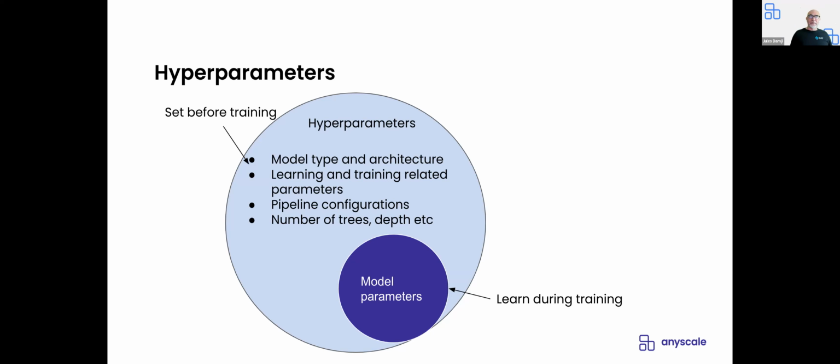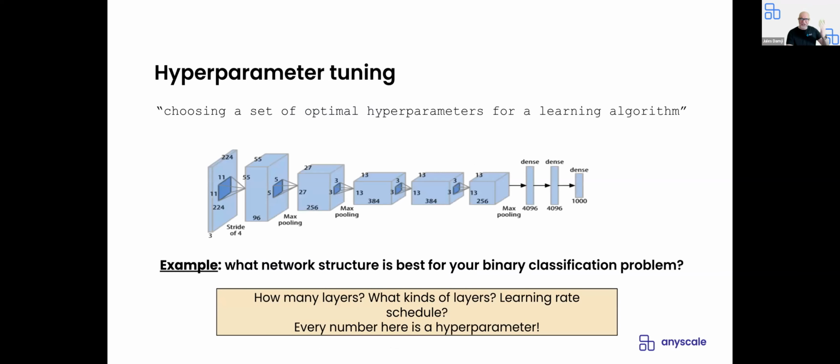And the model parameters, by contrast, are the ones which are actually learned during the training, which could be, for regression, regression parameters. For a network architecture, it could be the weights and the biases and all the filters and so forth. So that's just the general high-level idea of what hyperparameter tuning is and why you actually need them, because they affect what your model parameters are going to be.